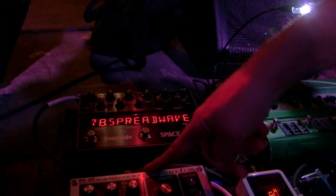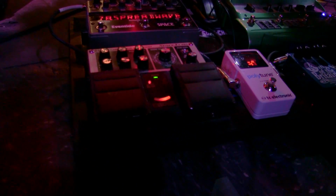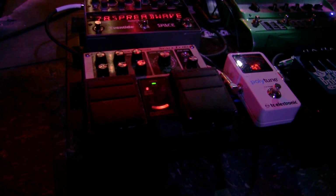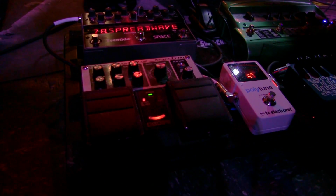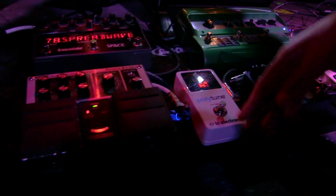And then that goes into the Space Echo, which is my favorite delay pedal for sure. It's got that real nice shimmery tape delay kind of sound, so it kind of wavers a little, which I think is really great.